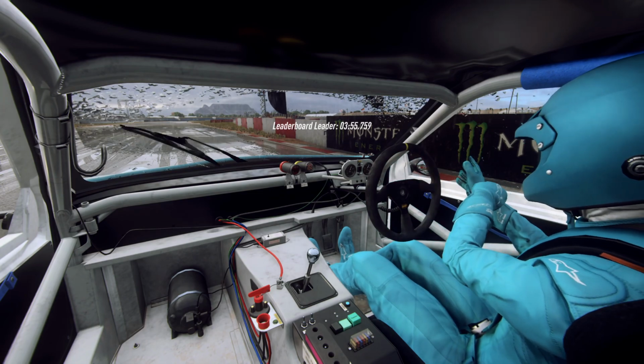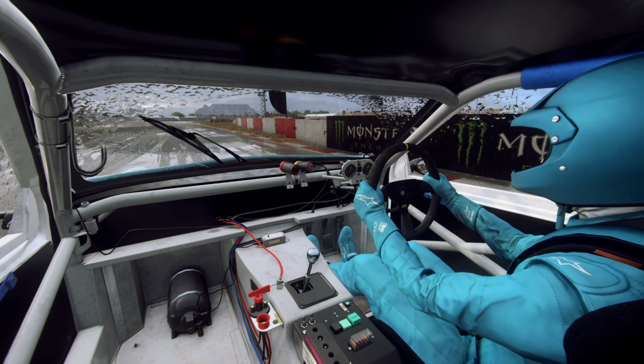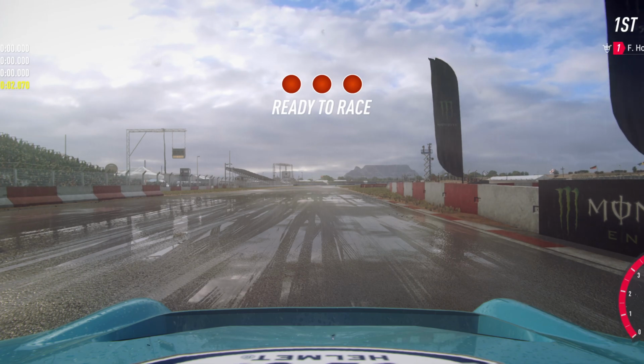Use the Joker Lab to your advantage. Ready. Go, go, go!